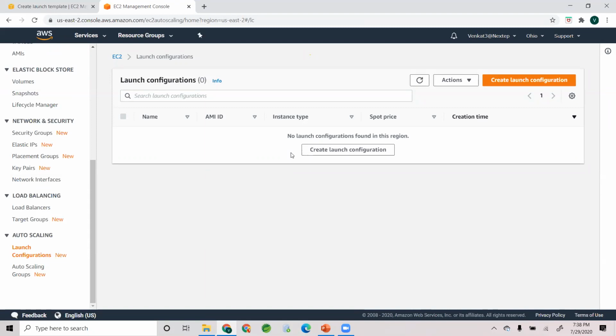You can say your production version 1, and when you create a new version, you can say please copy from production version 1 and then make necessary changes. So always use launch template instead of launch configuration. That is recommended by Amazon also. Actually, launch template is a little newer.